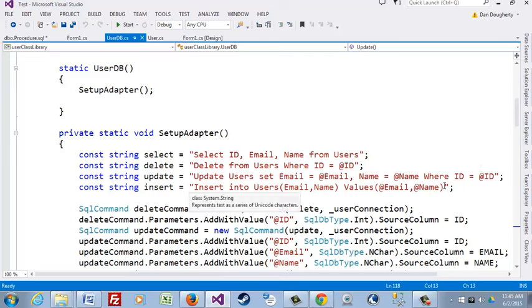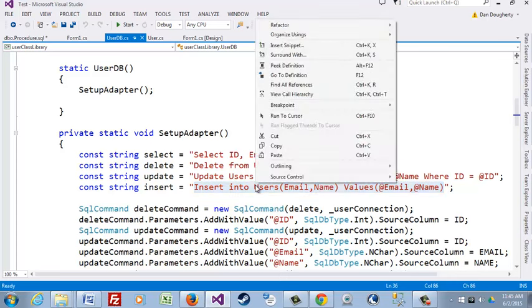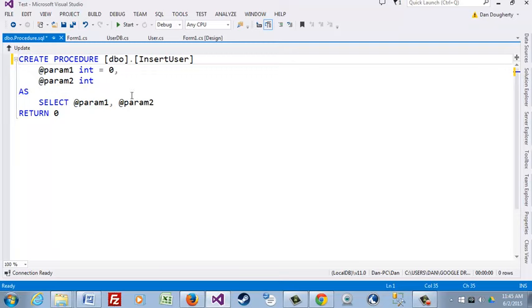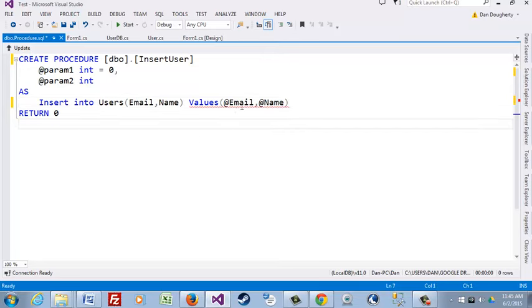Because I know this works, okay? And if I try to invent a new one, I could make typos and everything is wrong. So I go in and I copy this constant string insert. So I copy the details of this over to my stored procedure. So this is what the stored procedure will be, and we'll run into problems, mainly because it doesn't know what email is and it doesn't know what name is. So we're going to have to define those two parameters.